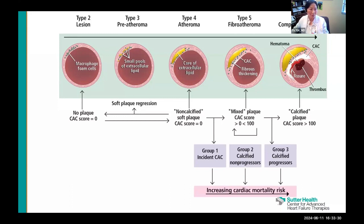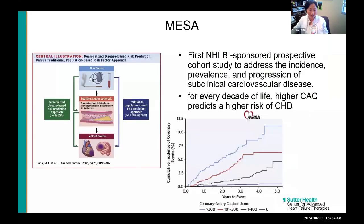Progressively, people can have more small pools of lipid or fat deposit. As the pools get bigger, there can be some calcium in the walls, and there can be fibrous thickening. And then finally, if this wall becomes thinned and the lipid pool in yellow becomes large, sometimes it becomes unstable, and you can have thrombus that leaks out, and that can cause propagation of a clot, and that would be what an acute myocardial infarct or heart attack is. And so in each of these, as it progressively gets worse, there should be usually more calcium present, but not always. And so a calcium scan would give us some inkling of how much this is present.